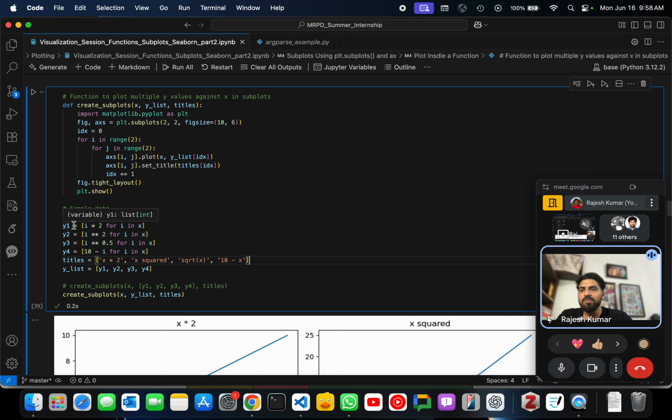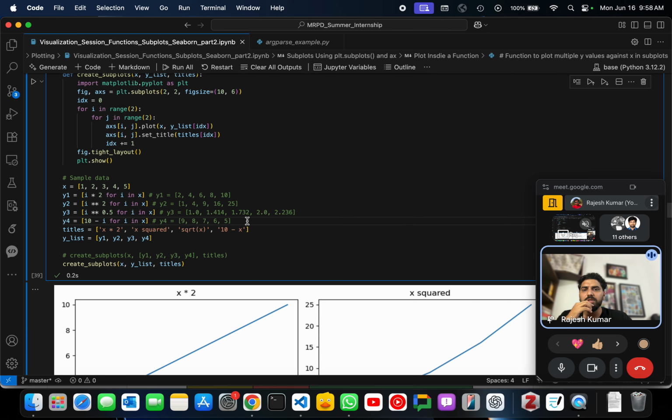And how am I creating y1, y2, y3, y4? It is simple. I am again using an inline for loop. Like for i in x, create this list. x is the list 1, 2, 3, 4, 5, so this list would be 1 square is 1, 2 square 4, 3 square 9, 4 square 16, 5 square 25. See, this is smart, or it is multiplied by 2, not square. So this would be this, and similarly this would be this, and this would be this. So this is what we are generating through these lists.